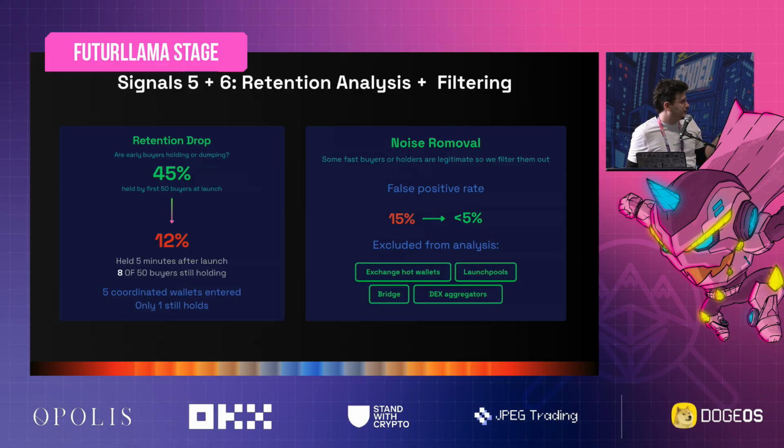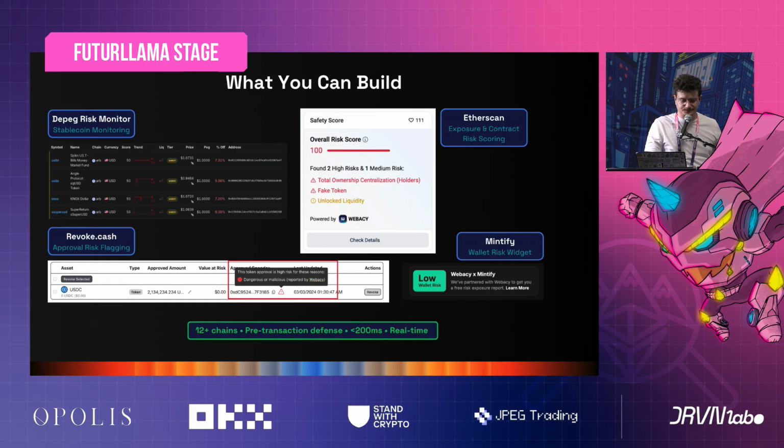I also mentioned noise removal. Some of the behaviors and patterns I mentioned are normal for some known institutional entities. For example, launch pools like Pump.fun launch a lot of tokens through the same wallet, but this is normal because we label them, so they are not trying to do rug pulls. The idea is to check all the CEX wallets. For example, they send funds to transactional wallets in the same block. So you can say, okay, this is a known pattern, and remove them from this analysis.